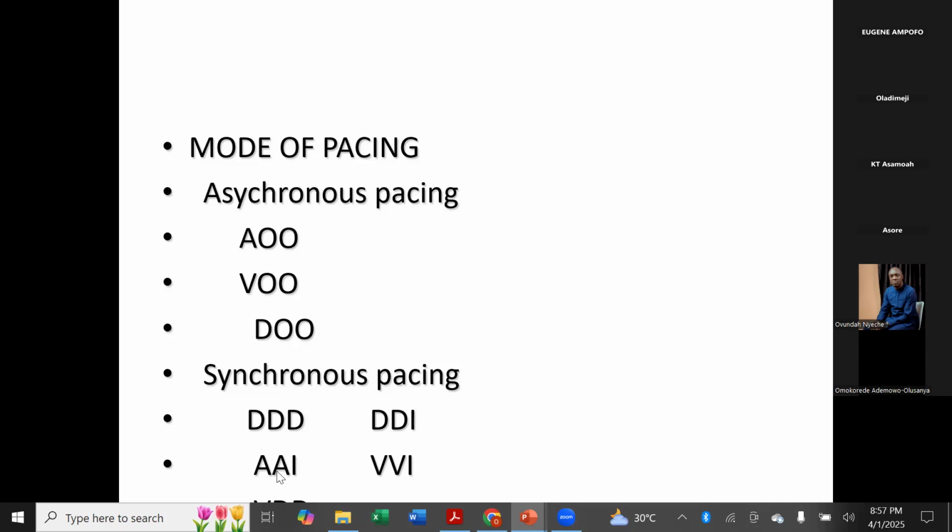Even if the patient has a dual chamber, you can give him an AAI mode, so that when the SA node goes bradycardic, that is when the atrial pacing should kick in. And when the atrial pacing kicks in, the patient would have his normal intrinsic ventricular activity. Remember, we said at this stage you are only pacing the atrium because the patient has good AV node function, right? So when the patient has sick sinus syndrome, you can just put it in AAI mode.